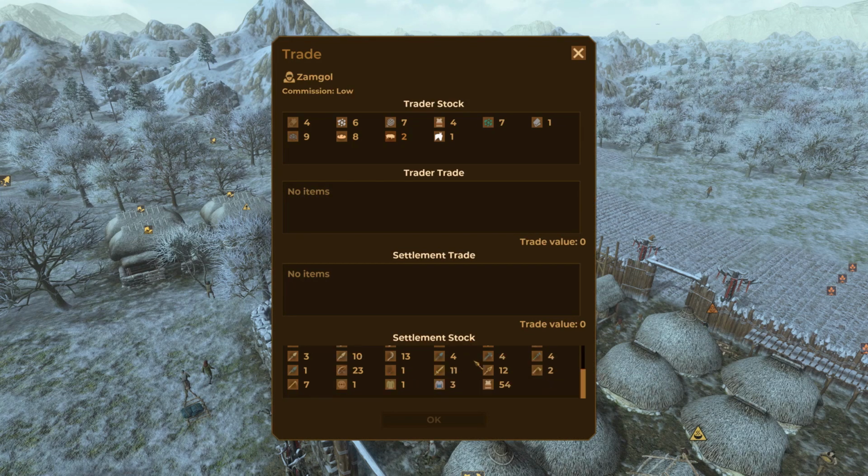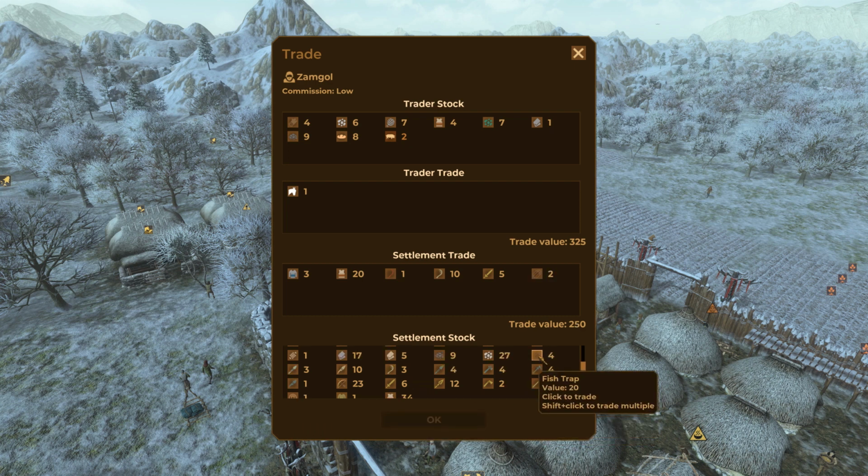It's not gonna give us warm clothes to sell them anyway, so... I can do something like this. And let's see what we can do. I'm gonna sell you some sickles. I'll sell you a few swords. I'll sell you all of those. There we go. Okay, so we have 5 extra.